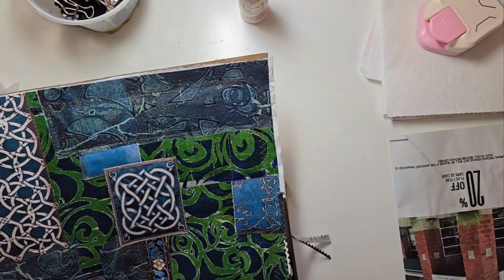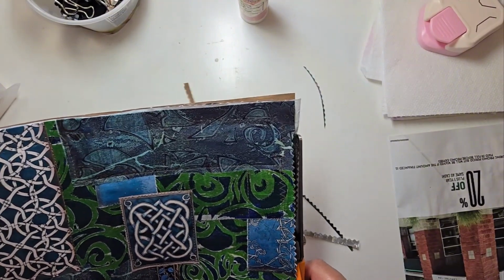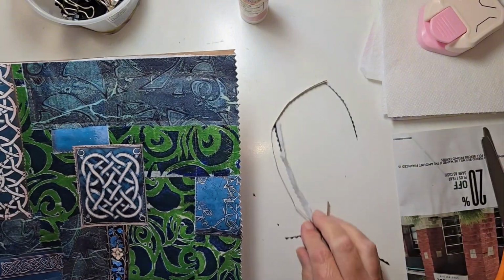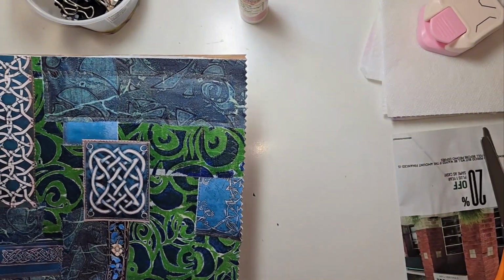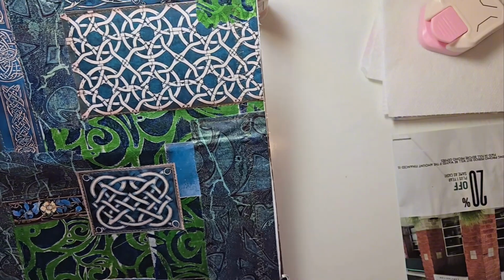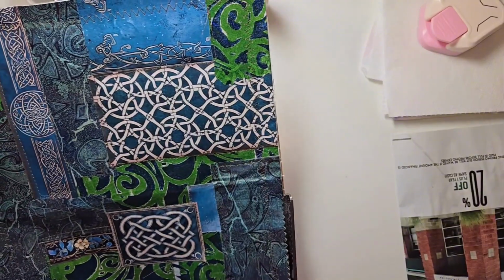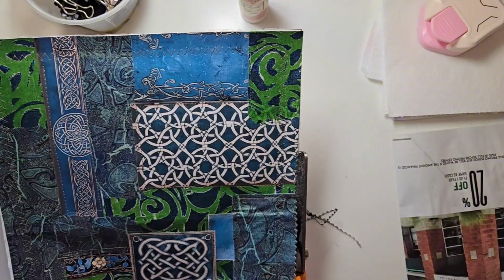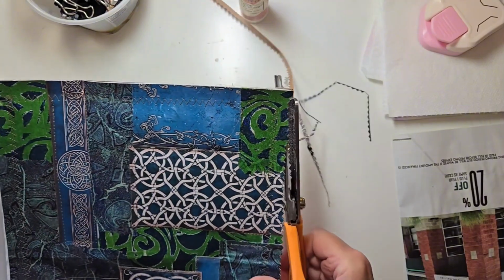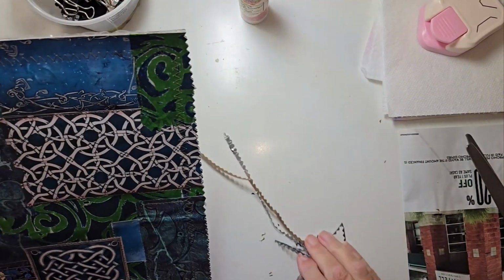So I'm going to trim this just as close to the edge as I can. When you're looking at the cover straight on, I want the cover to show, not necessarily the white of that inside envelope, but I don't want to make it a great deal smaller. So I'm just trimming the edge with pinking shears to give it that wrinkled up look, just kind of a zigzaggy pattern.